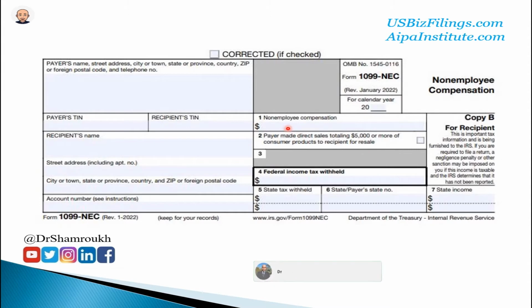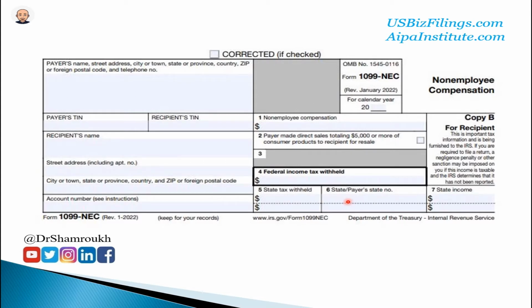On the right side, in box number 1, you enter the total amount you paid for the worker or for the non-employee, which goes here. Number 4, you enter any federal income tax withheld, if any. Number 5, you indicate if there is any state tax withheld from the worker.